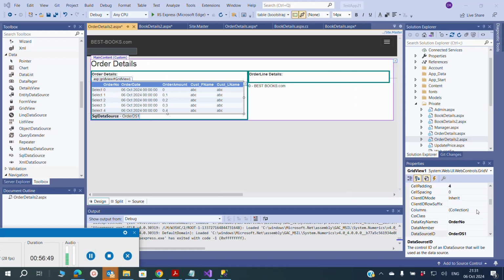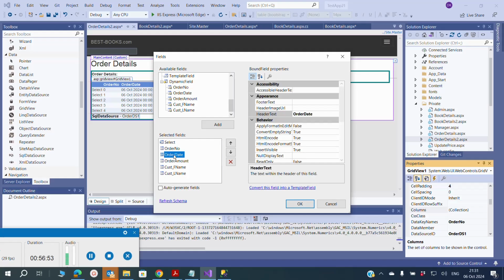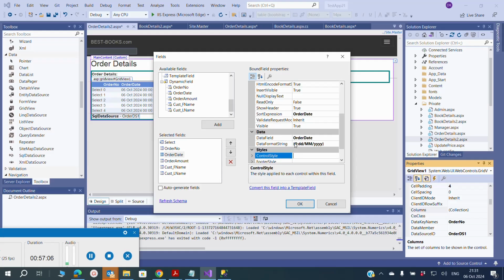So we're going to columns collection, and we're going to order date, and in the order date we will be putting up a data format string in curly braces. It goes like this: 0 colon, and then you have the date format, which is a short date format. Of course this can be changed to the date format that you prefer.